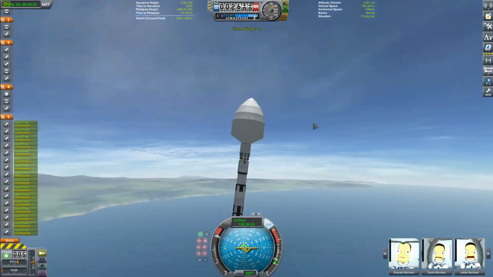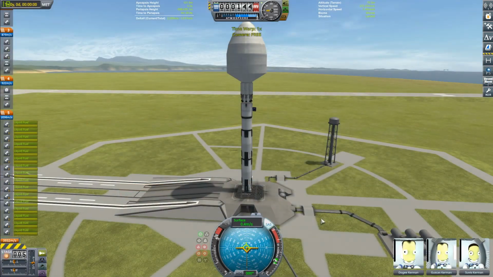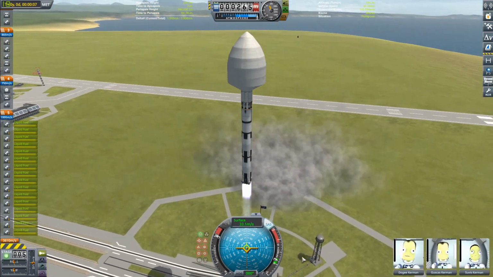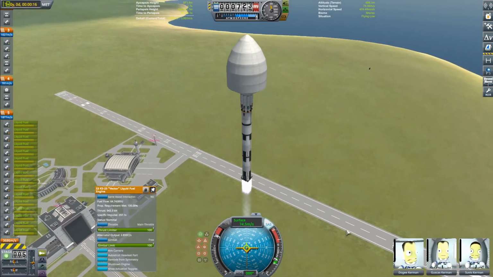Don't we all love fairing problems, especially those really stupid, bad fairings. But oh well. We're back in the launch, and we can go back in the time-lapse. Spoiler alert, this is the one that works. I did have to go change up a few things, but eventually, it did work.